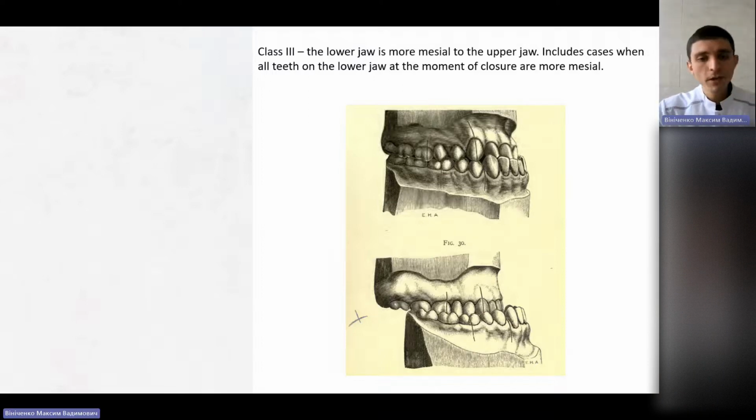In the class 3 patient, either they have a functional disorder or a skeletal disorder. We ask them to make the incisor to incisor. If the patient can do this, as you can see that he can retrude the lower jaw distally and make an incisor on the incisor, we could say that in most cases this patient has a functional pathology, and we could treat them successfully, and there is a minimal risk of relapse.